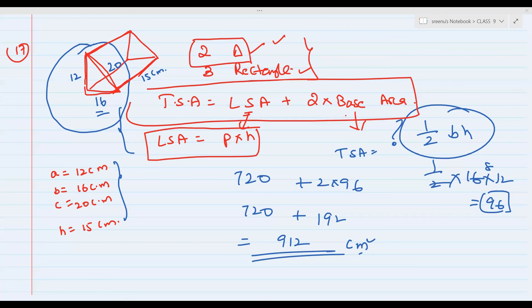A value 6. Root 3 by 4 into 6 square, and into root 3. What is the answer? 192 root 3 sir, answer option is not there. Yeah, okay very good.